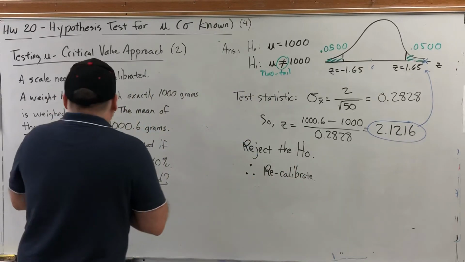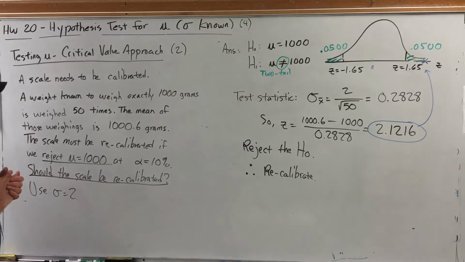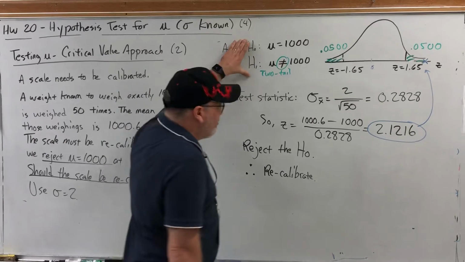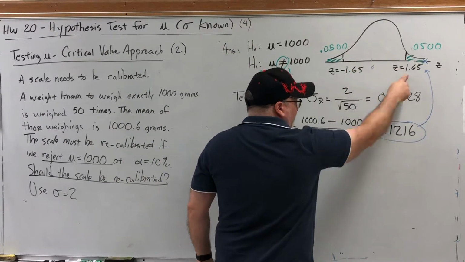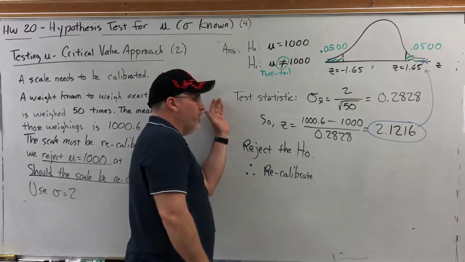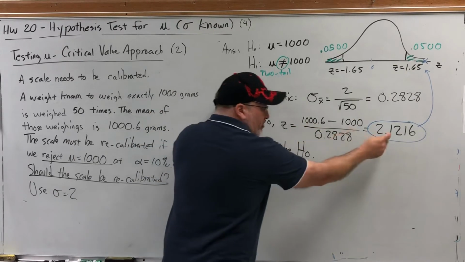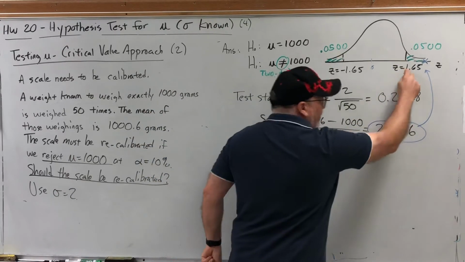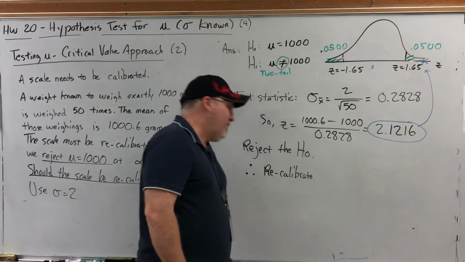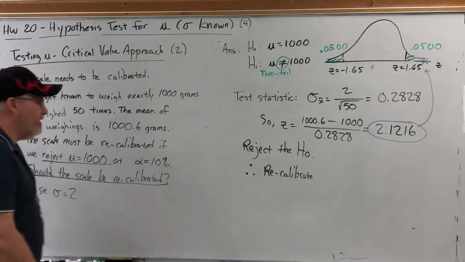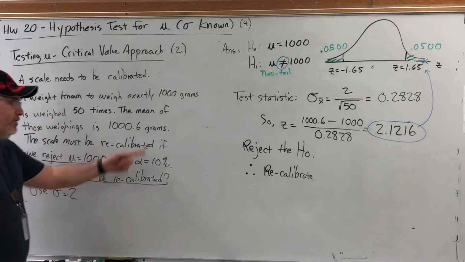All right, so what can we take from this example? Number one, the critical value approach runs the same course. State the hypotheses, sketch the critical regions, and determine the critical values. Convert what your sample gave you into a z so that you can compare it, and if it lands in the critical region, reject the null hypothesis. Also, in a two-tailed test, don't forget that the area gets split in half.